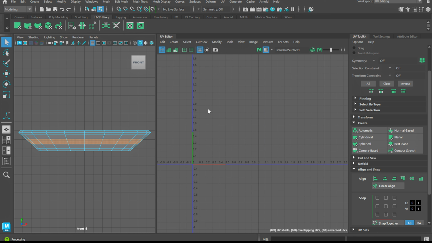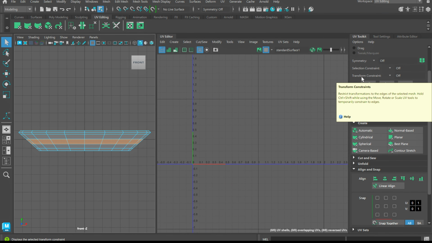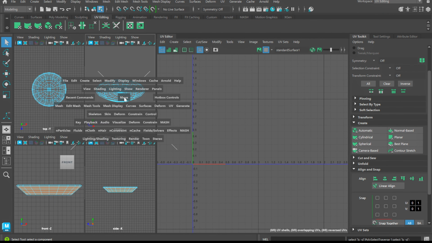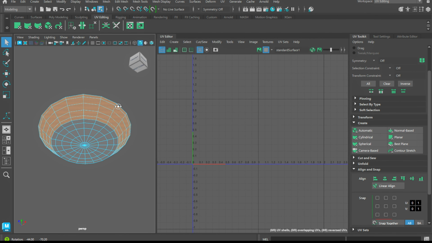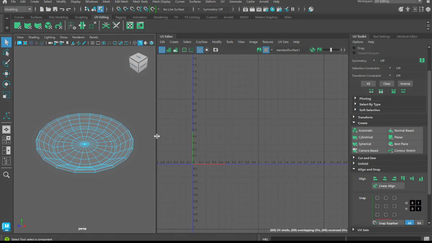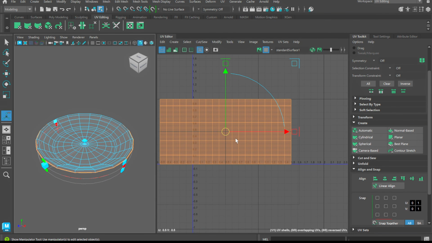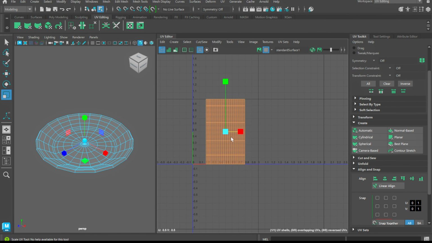We can go ahead and use the toolkit here. Go down a little bit here under the transformer constraint. Go and choose the grow the selection here. So I'm gonna grow that twice. Perfect. Now I'm gonna head back to perspective view. There we go. So we have everything here around the object selected. We expand the create panel here. I'm gonna need to use my cylinder operation, so let's do that. Let's scale this here down, so I'm gonna scale that down.